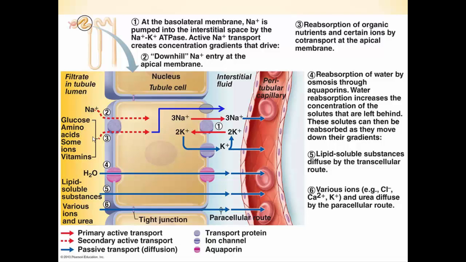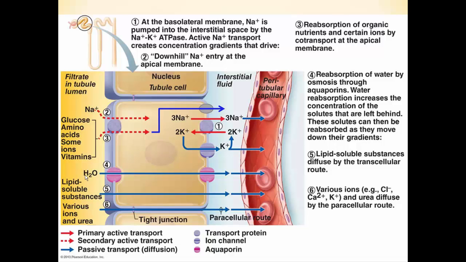That means then we can move other things along with the sodium using that sodium gradient as the energy source to pump glucose, amino acids, some ions, and vitamins across. So this is a symporter where the sodium diffusing across changes the shape of the protein to allow us to pump the other substances across. Now, once those things are inside the cell where they'd be highly concentrated, then they'll simply diffuse into the interstitial fluid and then into the blood.